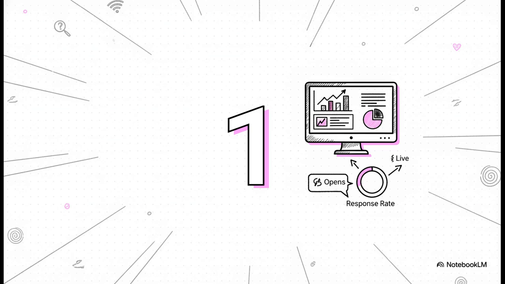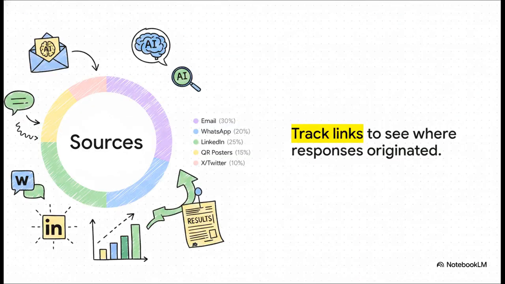No more aggressively hitting the refresh button on your browser every 10 seconds. And this brilliantly illustrates exactly where your traffic is coming from. Because the platform lets you generate tagged links for different channels, as well as QR codes for physical posters or slides, the results dashboard shows you a breakdown of your participant sources. So if you're struggling to get enough responses, this chart will tell you immediately whether you should double down on LinkedIn, blast your email list again, or maybe print out a few more of those QR code posters for the student union.